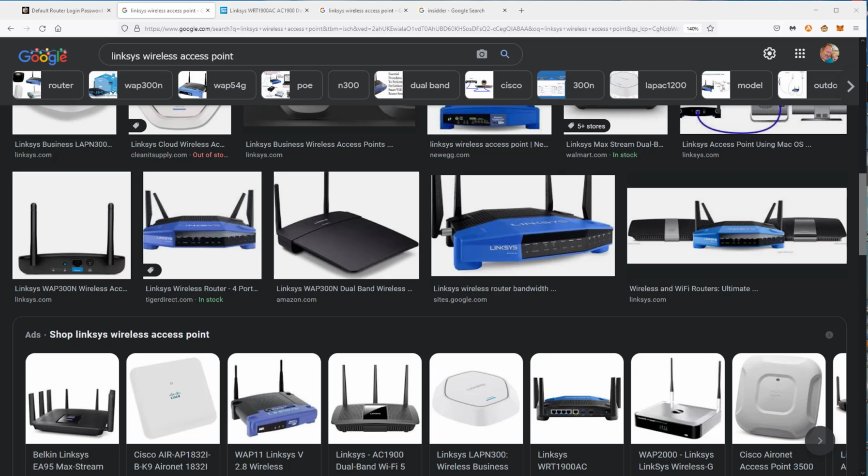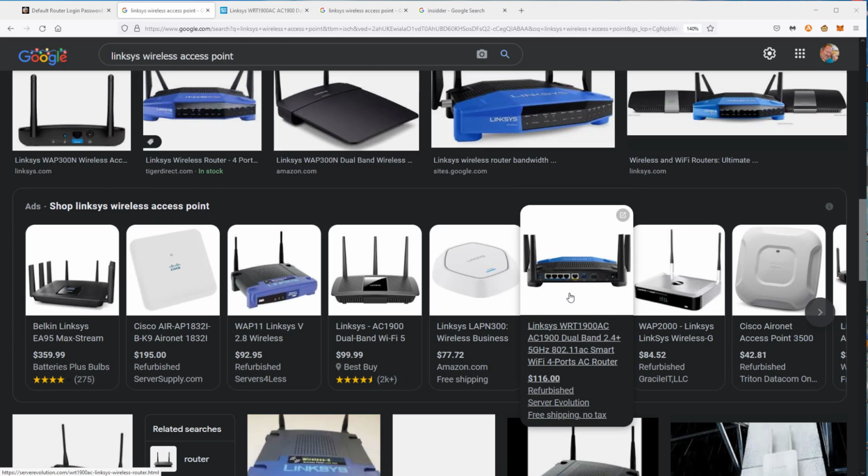So these Linksys devices were pretty popular for many years, and Best Buy sold them by the hundreds. So your wireless access point for home use is really 3 devices in one. There are 4 switch ports on there, and you can see the little 4 ports, and that's the switch. And then there's a routed port that's typically in yellow that connects to the internet, and that's the routed port or the router. And then inside the device is the firewall that blocks things that you don't want, or that you want to port forward, things like that.